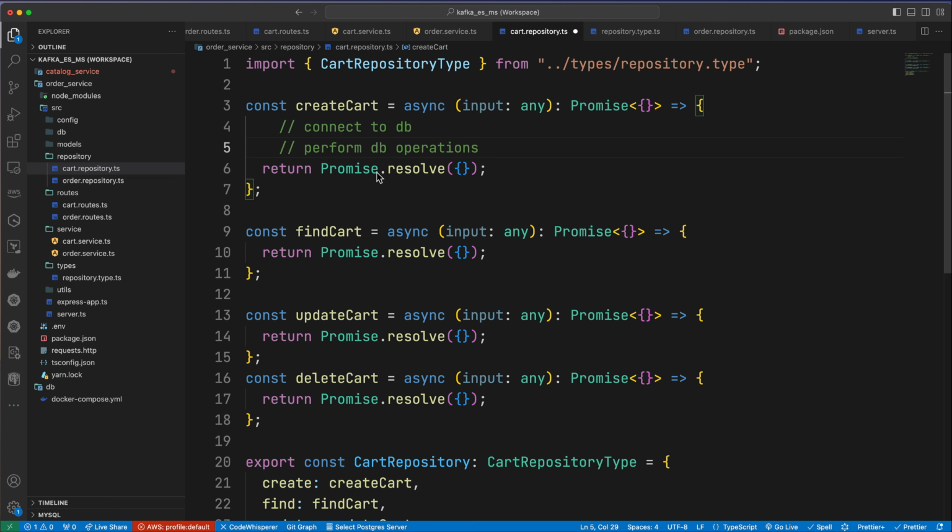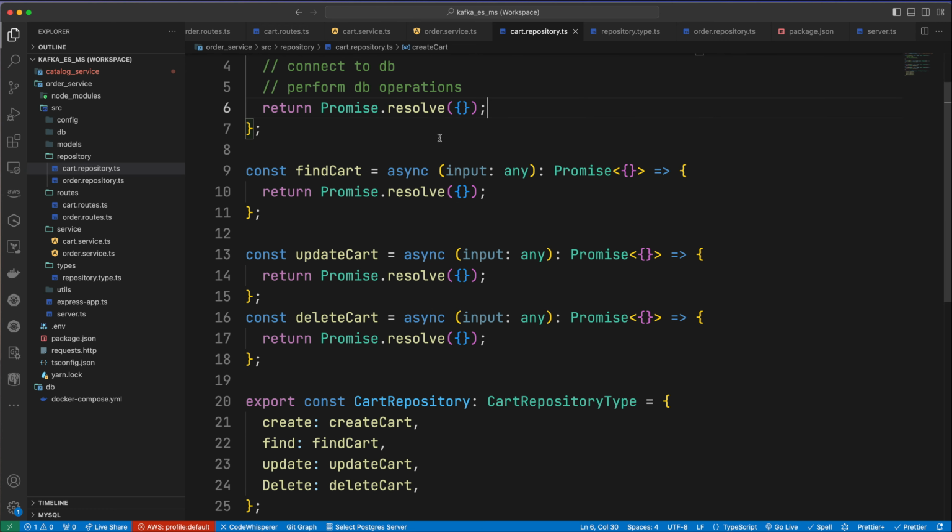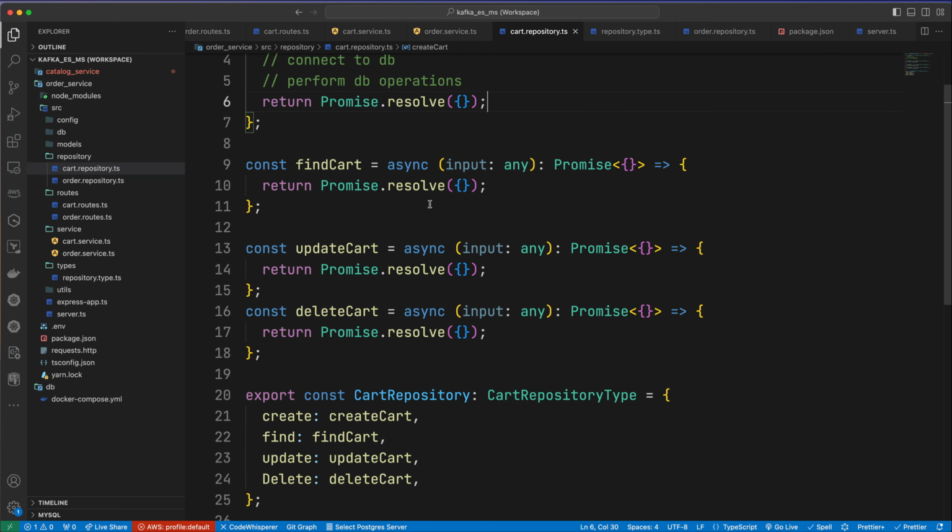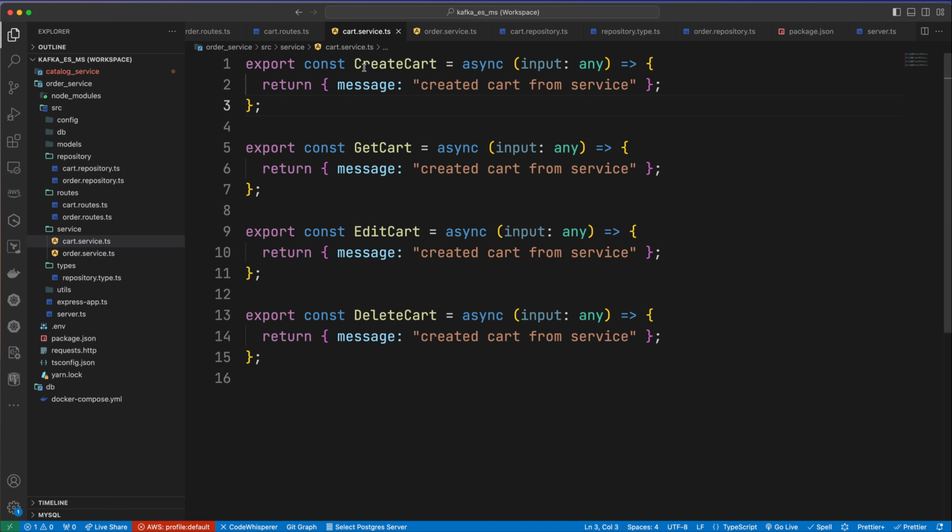And we can just return the data back. This is the way it's going to work. Perfect. So now it seems like our card repository is ready here, right? So let's try to hook up this card repository with our service. Let's go to card service here, and you can see that while we are creating a card, we are receiving the input, but there is no connection with the repository.